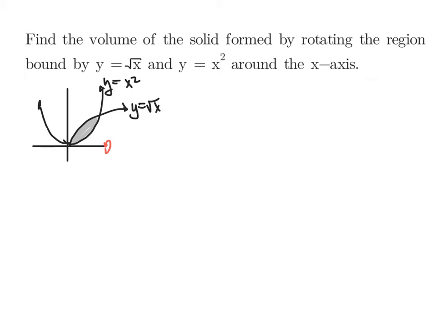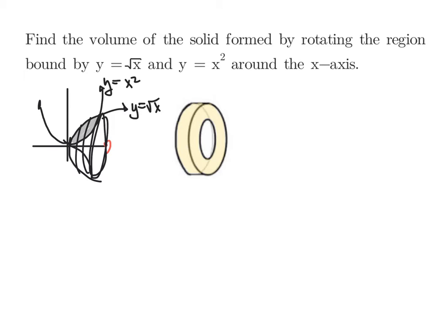That's going to get rotated around the x-axis. So when we do that, we'll end up with a symmetrical shape down here, and everything is rotated this way. And this will be a solid that has a hole running through the entire length of the solid. That means that we'll be dealing with a washer, and these washers are going to be vertical washers that are stacked along the x-axis. Now when we have our vertical washer, the depth of that washer is going to be delta x, and we need to identify our two radii.